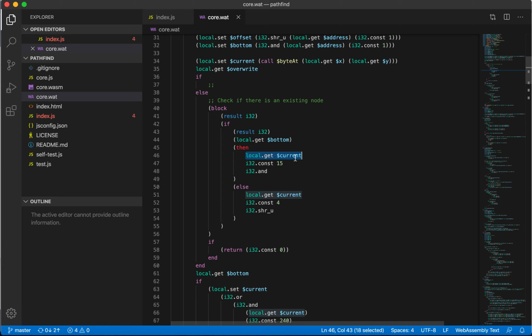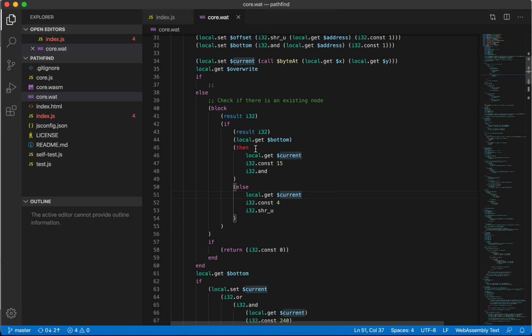So this is just fetching the value of current, fetching the value 15, and ANDing them. This again could be bracketed. This is actually, at the moment, much more cryptic than it really needs to be, but I'm not going to change it right now because I need to actually set up to recompile these things. And I will need to dig into specifically what the recompile command is before I can actually do that.